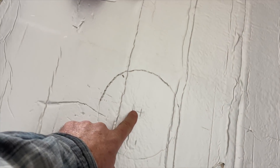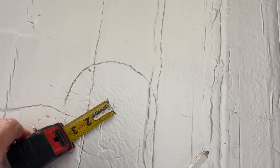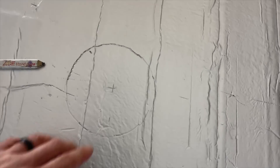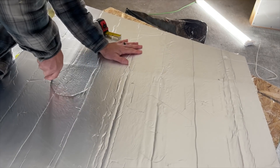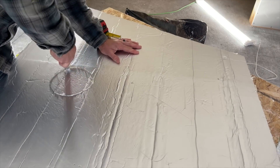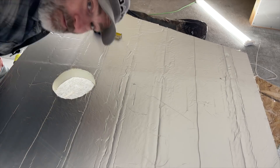We came up 16 and a quarter inches, came over 12 and a quarter inches. Center mark — went around it with the tape, just hold the tape on there, hold the pencil right there, go around in a circle, and cut this out. Gonna be so cool if this works. That is one squeaky guy — we did it, man, we got a circle! All right, it's way too hard to film up there. I'm gonna go see if it fits. If it does I'll show you; if it doesn't, well, I'll tell you too. It should be really cool. It fit like a glove, man — it fit like a glove! Let's go up the ladder — why not, it'd be fun.